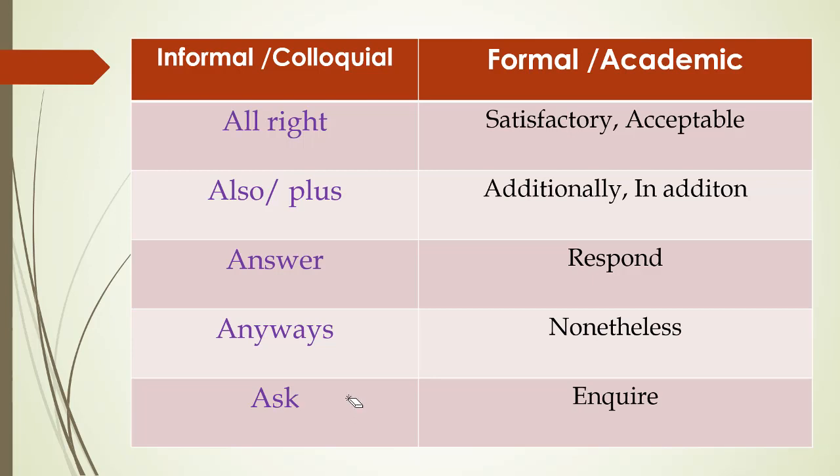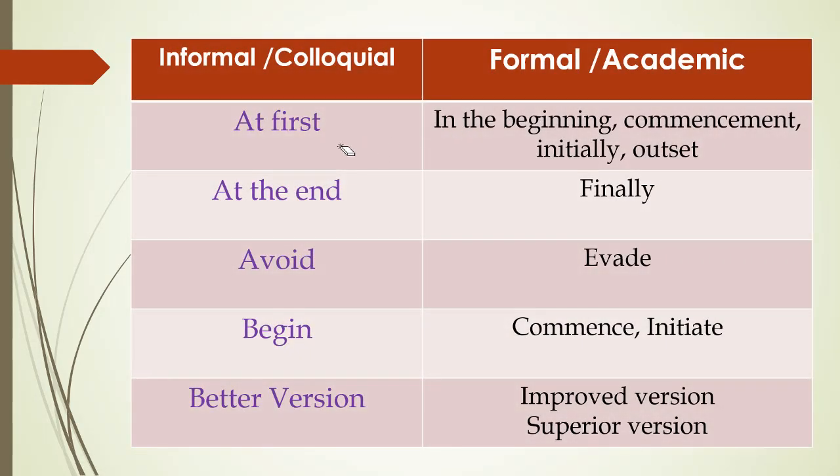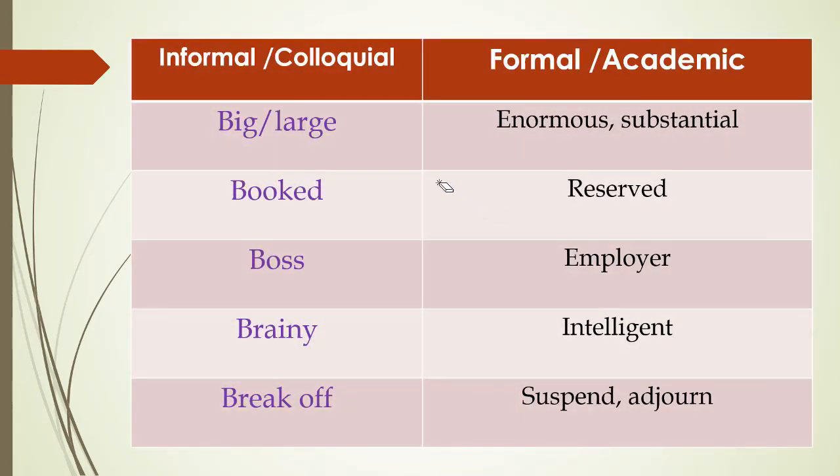In informal or colloquial we have ask, and in formal or academic we have inquire. At first shall be replaced with in the beginning or commencement or initially or at the outset. At the end shall be replaced with finally, and avoid should be replaced with evade. Begin we can use commence or initiate. Better version we can say improved version or superior version. Big, large is informal, and enormous or substantial is formal. Booked is informal and reserved is formal. Boss should be replaced with employer, because boss is informal and employer is formal.